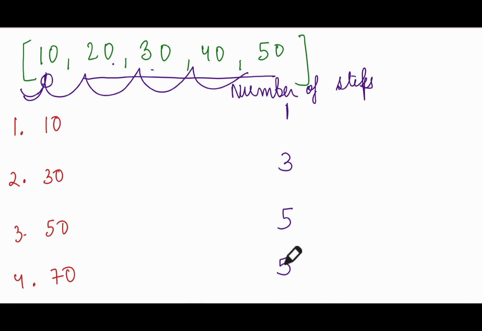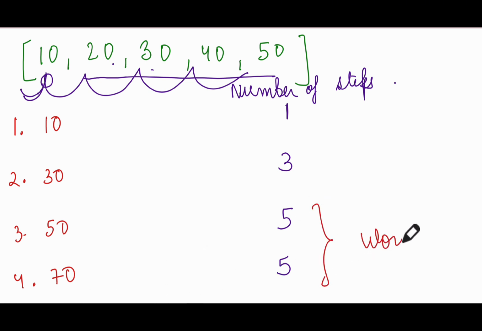So what are we doing here? We see that to find the target value through this algorithm, we might have to take different numbers of steps. So what is the worst scenario here? What is the worst observation or number of steps? That is 5. So this is the worst scenario.